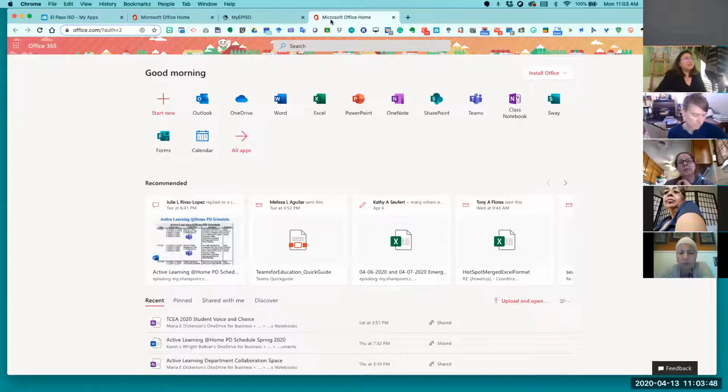Looking at this view, it's something familiar, right? What's probably different is the design on top, depending on the theme you have chosen for your Office 365. So we have here Class Notebook. This is where we're going to go in a little bit, and I'm going to add you guys in, and you're going to help me find you because it is connected with Active Directory. I'm going to be your teacher in that Class Notebook, and you're going to be my students.